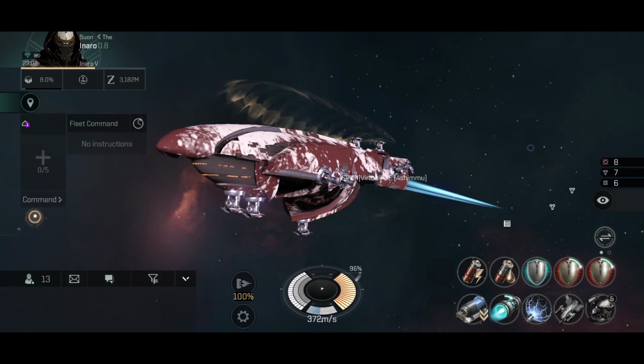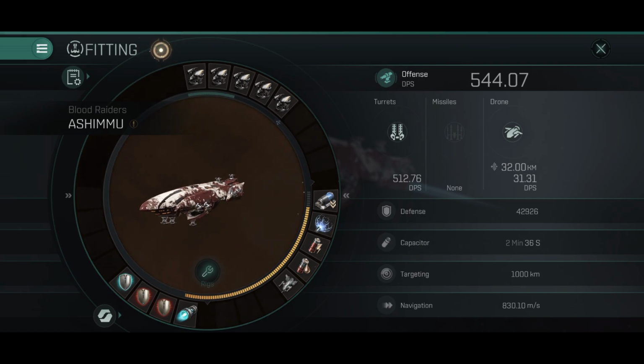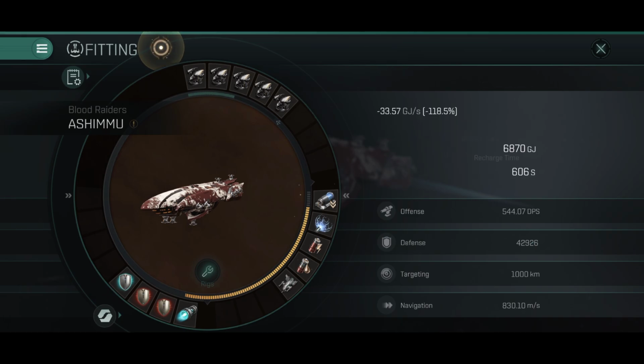Okay, now let's take a look at the active resistances of the Ashimmu. 544.07 DPS with pulse lasers, that's nice. Now pretty high resistances, right? Pretty high actually, with the highest on explosive and thermal. The other holes are on EM and kinetic, although they're not quite holes, they're equal. It is just that they are a little bit lower than the other two. Cynabal does primarily thermal and explosive damage, and also a little bit of kinetic damage, so you are going to be shooting the Ashimmu on thermal on the shield.